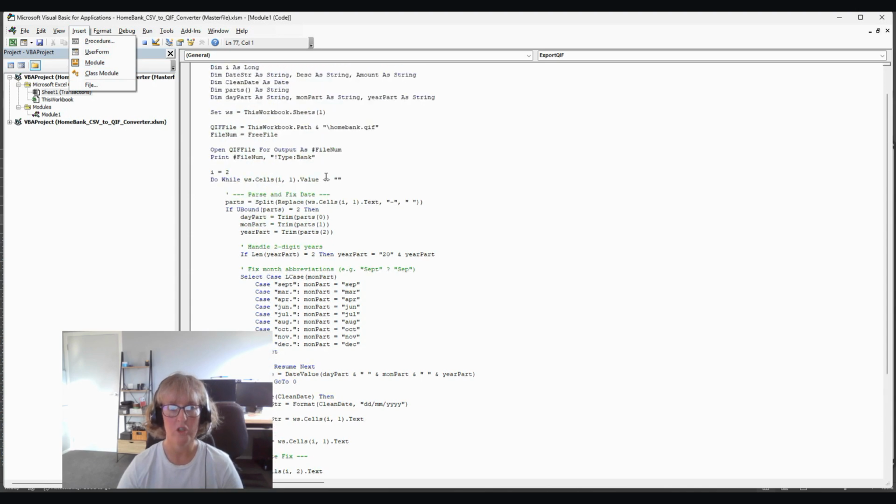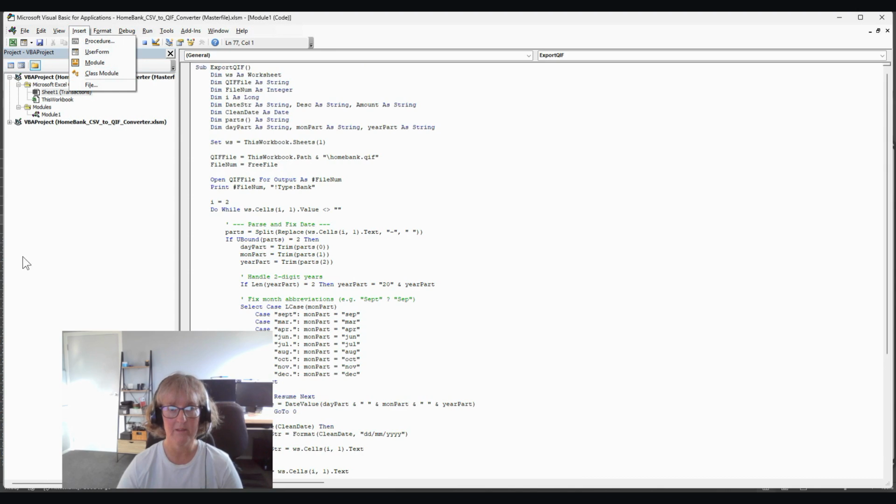And then you're going to copy this code, and I will just stay on the screen for a little while, and then we'll go down a little bit further, but you're going to copy this code into that module. So it becomes module 1. You can see under here is module 1, and so we'll copy that code.